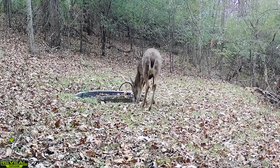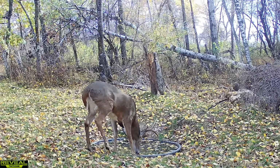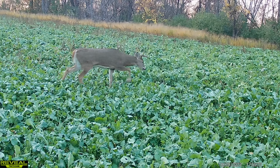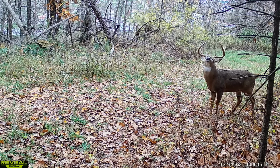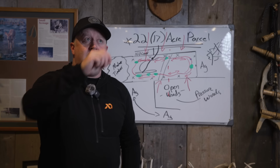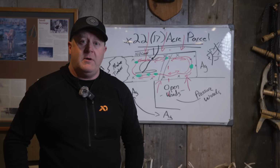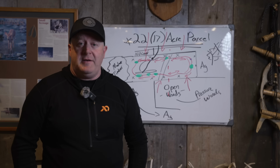Well, definitely, and that's another thing too, we'll just add, when you have a small parcel like this, because most people, and I'm saying 95% of people, overhunt their food plots, they overpressure their land, they hunt their tree stands with poor winds, then it's really easy to make 20 acres feel like 100, like most hundreds. Really, if someone's hunting that 100 acres poorly, then a neighbor that has 20 acres and is hunting it correctly is worth far more than that 100 acres. So you don't have to have 100 acres in a spot like this, because there's a lot of different landowners. That means there's a lot of different landowners that are managing their land and their hunt poorly.